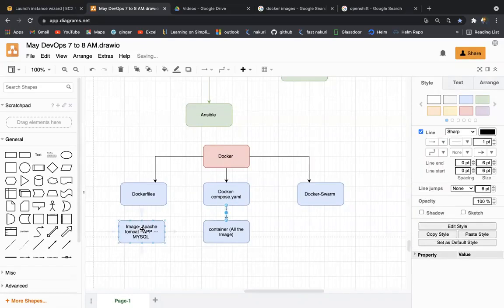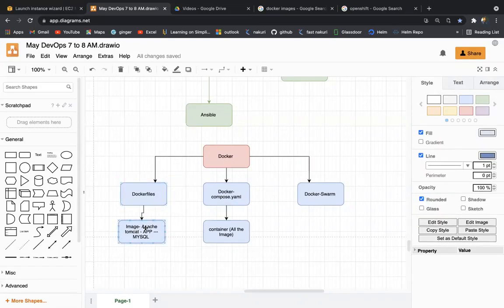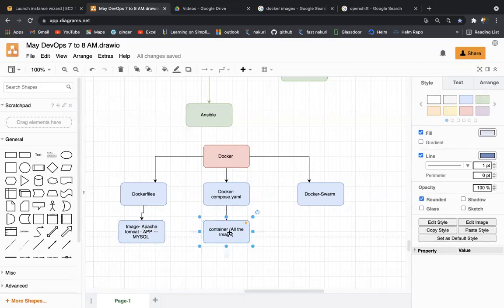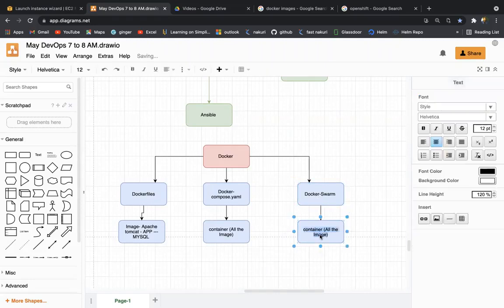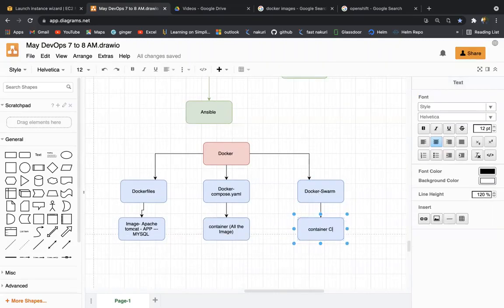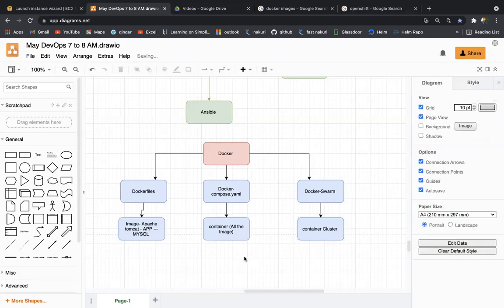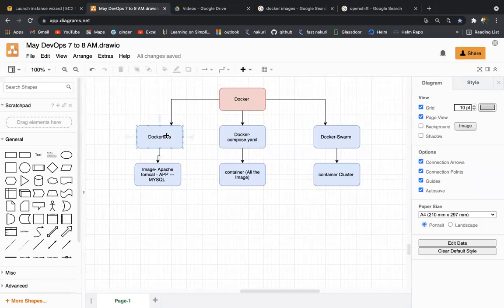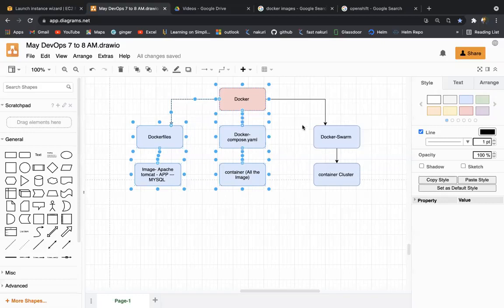So if you have multiple images and want to integrate between each image, each container, you use Docker Compose. Now for each container, I want to define the replica size. For Tomcat, I need 10 containers. For DB, I need 2 containers. So using Docker Swarm, we can build a container cluster. Using these 3 packages, we can build the containerization platform with these two, and this is the orchestration.